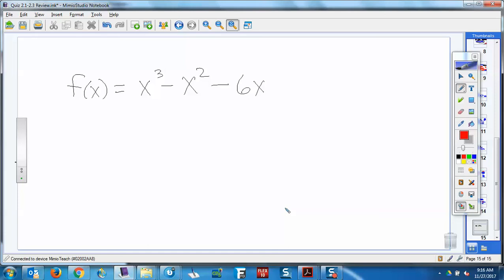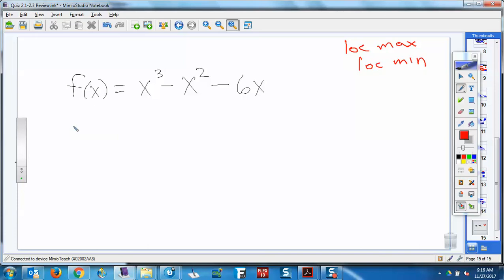But then what if I gave you this function here and said find any local max or min, right? Find local max, local min. Where's this increasing? Where's this decreasing? That's just our sign analysis, right? That's our F prime number, okay? So, and this could be on the calculator part or the no calculator part. Depends on how easy the function is, or maybe I just want to balance out the problems, whatever.